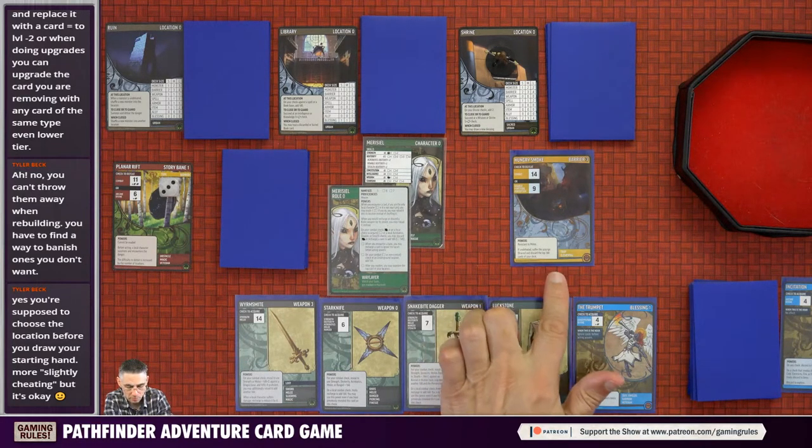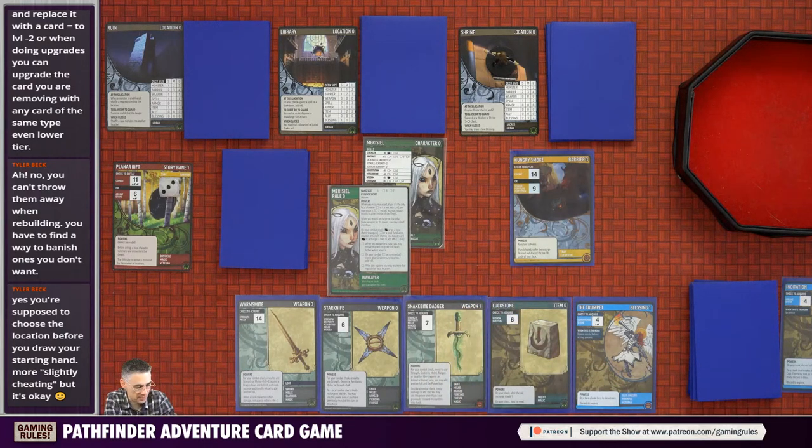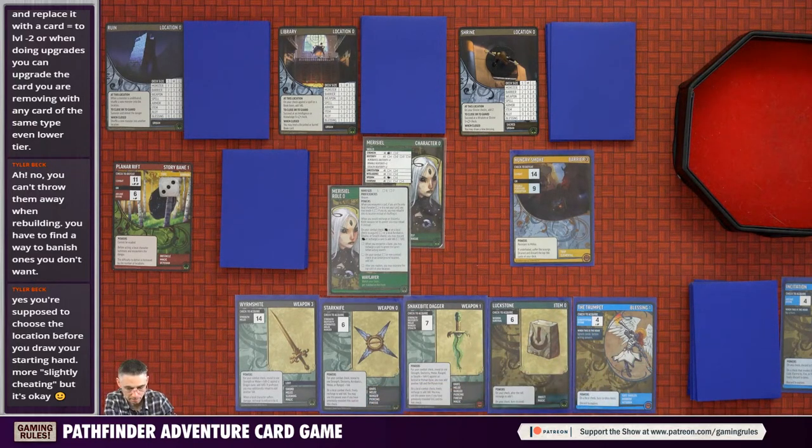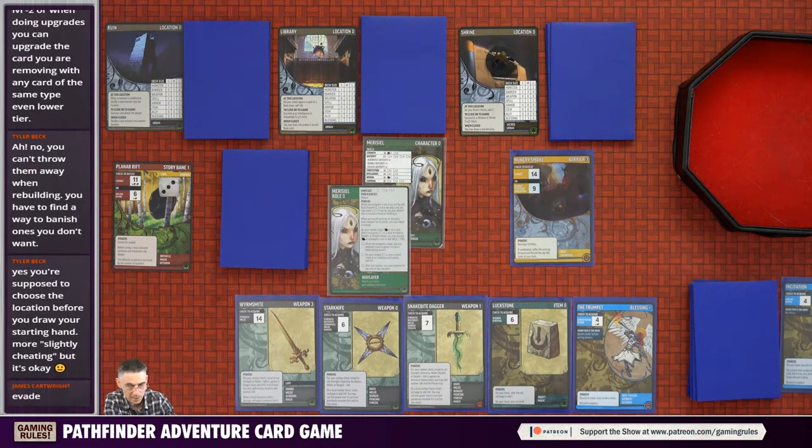If undefeated, I become drained and discard the top D4 cards of my deck. That's really bad. This is off to a bad start. I think I might be evading this. This is quite tough for me. I mean, if I had my thief tools, because it is a trap, my thief tools would work. But yeah, D12 plus 2. Yeah, evading. That's what I thought.